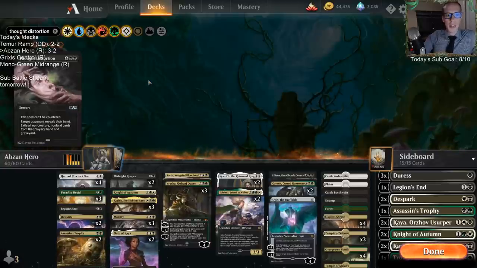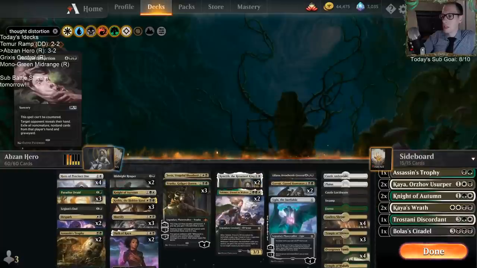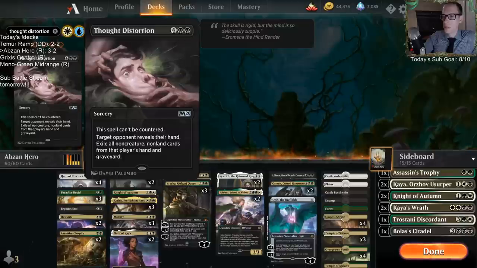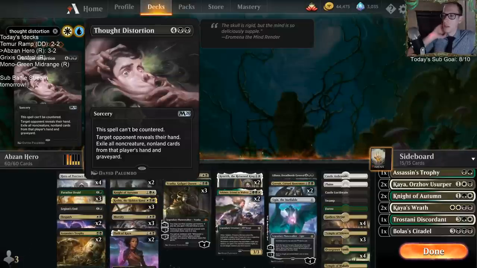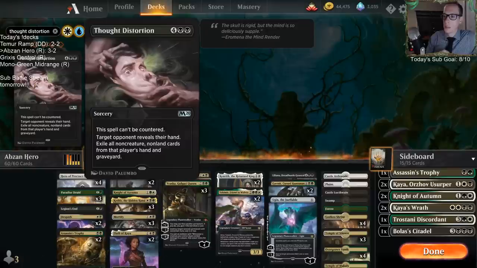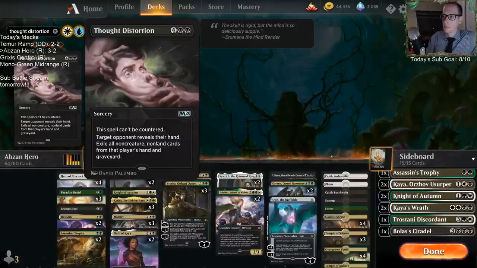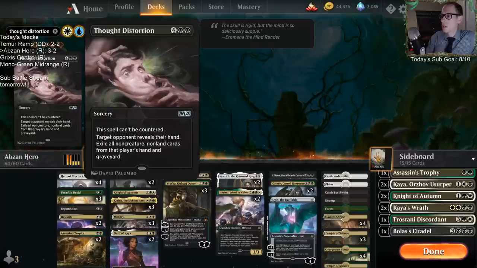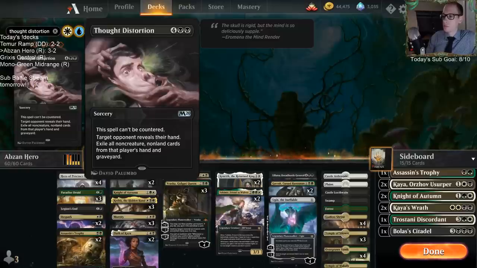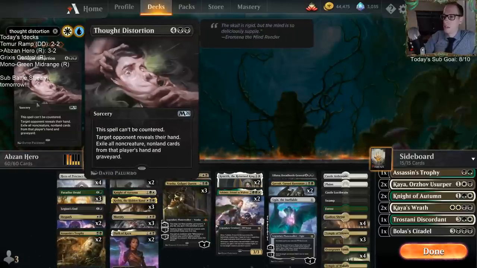Hey, Samantha. All right, so I think what we're gonna do here, I've liked this Citadel as a way to break open games, but against blue-white control, Thought Distortion may be the more important card. The real problem with Thought Distortion is it doesn't get Gadwick, but it does get everything else that matters. So maybe we should have Thought Distortion instead of Citadel, because that's really the matchup it's for. I'm not really bringing in Citadel against anything else.